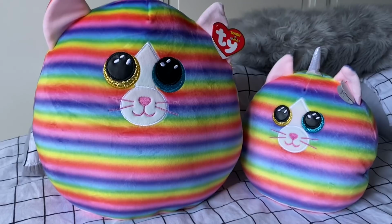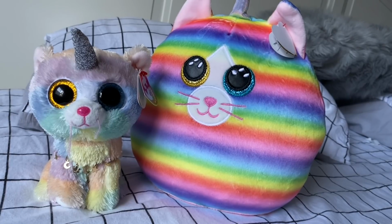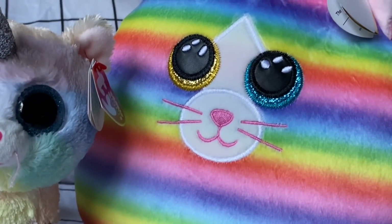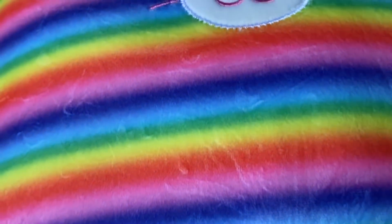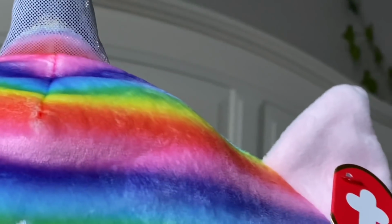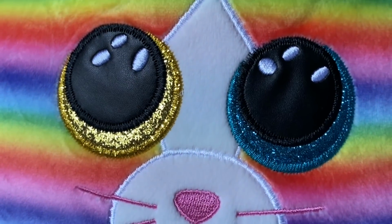She is this rainbow unicat, and it looks like they changed her color scheme slash pattern. And I feel like the Beanie Boo Heather has more pastel colors. This is more true rainbow colors, you know? I like how they faded it, though. She has light pink ears and a silver sparkly horn, and she has two different colored eyes, which I love. I love when they put heterochromia on Beanie Boos.